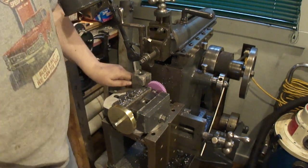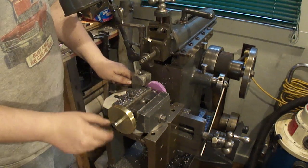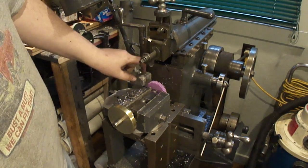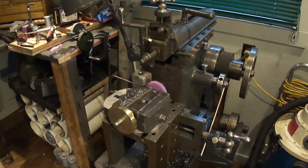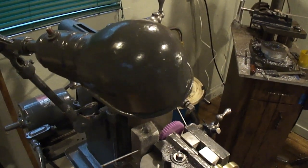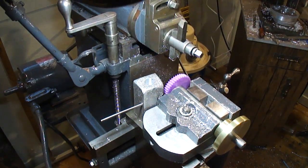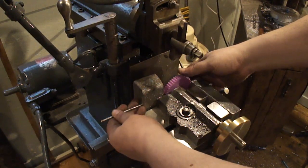Then I designed this indexing setup here. It has the V blocks, a 3/4 inch shaft here, and there's this block here that has a hole to drill halfway through, just for clearance for a bolt head. Move this over here. That didn't help. Okay. It's just an indexing setup.